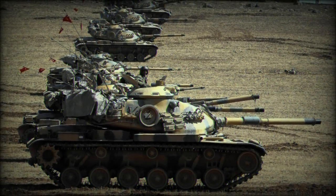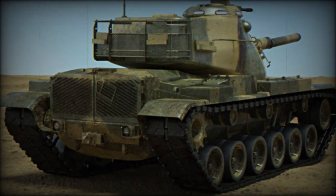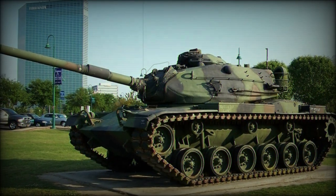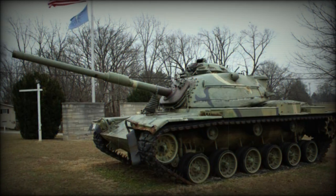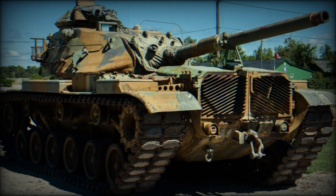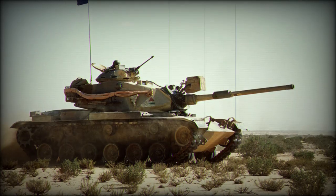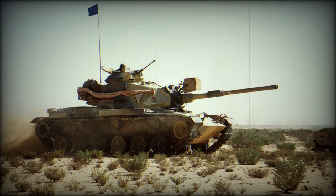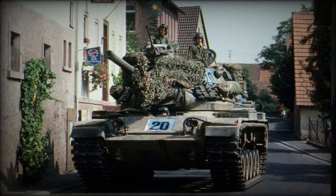With expediency and cost in mind, it was decided to take the existing M48 systems and modify them to suit the ever-changing requirements of the then-modern battlefield. The basic M48 was upgraded with a new, more powerful engine mated to a cross-drive transmission system, and the excellent British L7 main gun was fitted to a new turret. The hull was revised with more straight contours and aluminum wheels replaced the M48 steel ones. The general turret shape of the M48 more or less remained, though this was progressively changed to a more defined, unique form to help reduce the front and rear profiles. The resulting design came to be known initially as the M68, but this was later changed to the more well-known M60 designation.